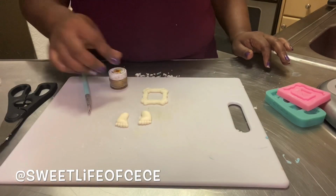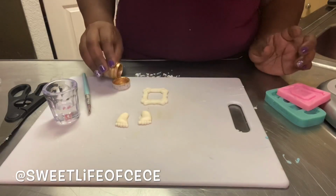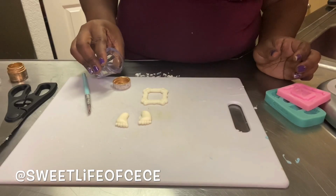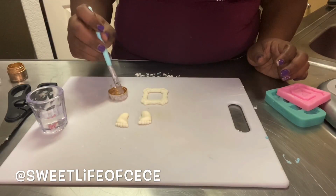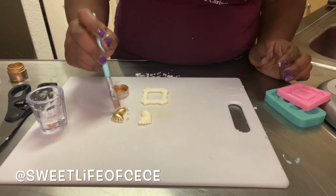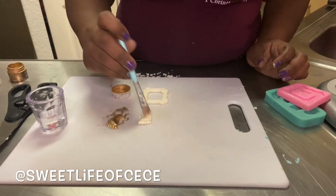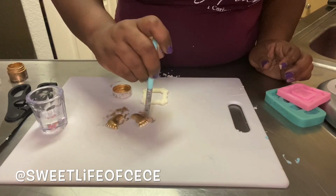So I'm gonna use my gold luster. And I have a little bit of vodka. Just put a drop of vodka, and that's gonna give us our gold paint. And then we're just gonna paint these gold. You can do this with silver. You can do it with rose gold. You can do them glittery. You can do whatever you want, but we're just gonna do gold today.